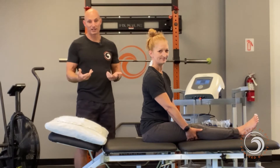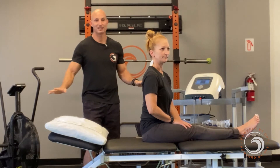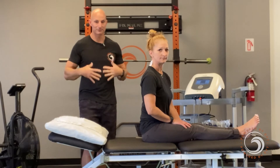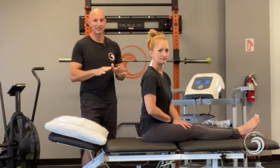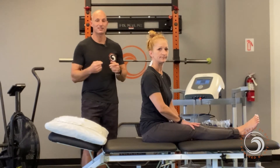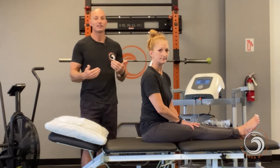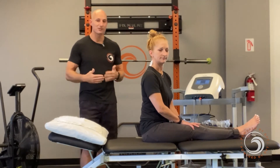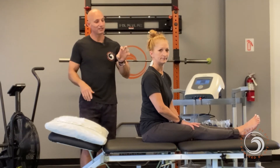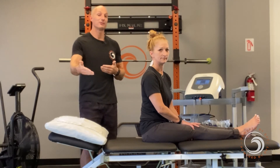We can do this a couple of different ways. One, we can do it just as a standalone — you just come in, lie down for 30 minutes, and get a master reset done to try to rest and digest and bring that part of your system back up. Another way as practitioners is to run these frequencies during our treatment. We normally encourage proper diaphragmatic breathing and other ways to increase the parasympathetic response, but we can also do it with the Newbie to get our foot in the door when treating some of these challenging patients that are so tight and painful.